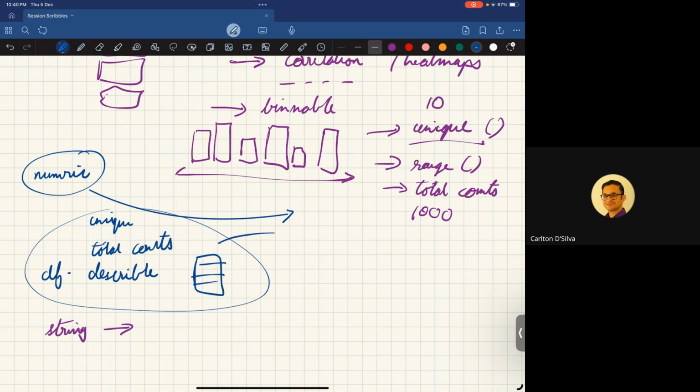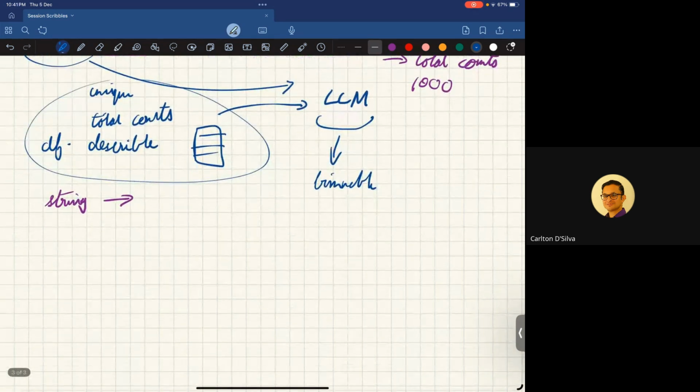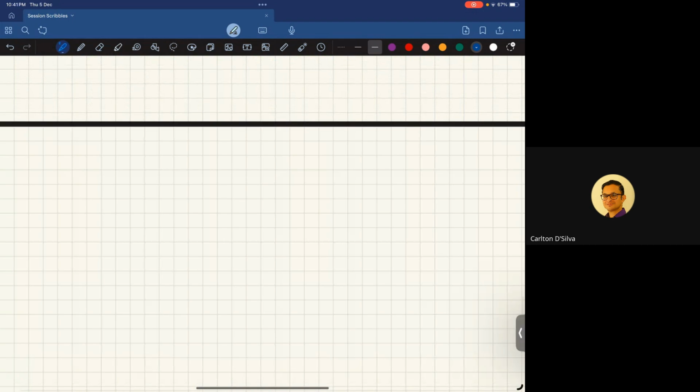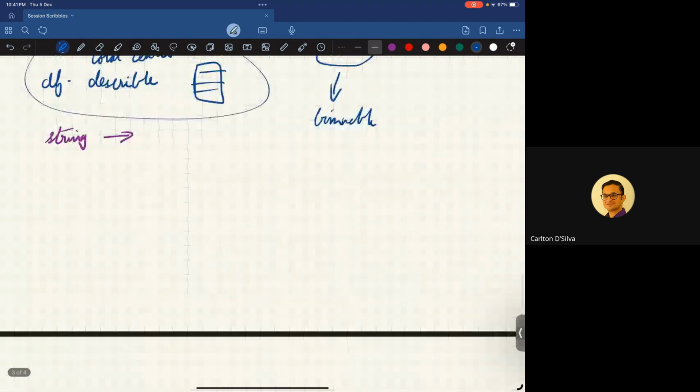What if we send this to the LLM and now ask the LLM, hey, is this data binnable? And that will be something useful to find out. Now you may say, hang on a minute. If it's numerical, it's probably always binnable.